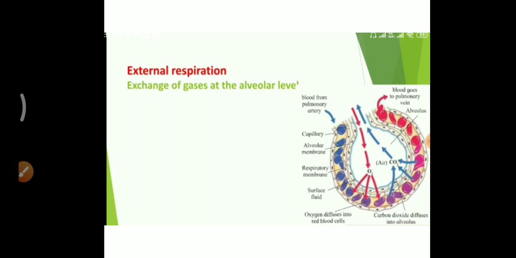Breathing is inspiration and expiration. In inspiration you inhale oxygen inside, and in expiration you exhale, removing carbon dioxide outside the body, because as the result of this oxidation or biological process of respiration, what is the waste product? That is carbon dioxide and water. So it is important to exhale it, or remove it from your body. This is done with the help of expiration. So expiration and inspiration are part of breathing.